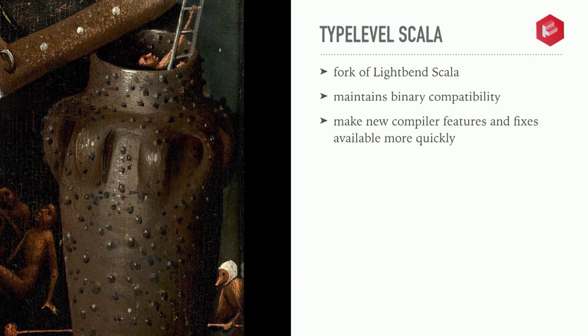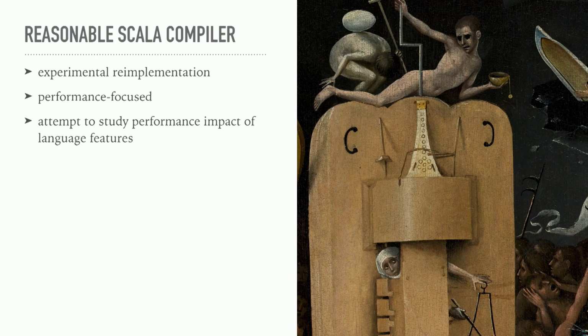Another approach, Eugene Burmako talked about it yesterday, day before, I forget. The reasonable Scala compiler. So who watched that talk? Yeah, many of you. So just kind of an experimental re-implementation, but as he told us, he's making progress with that and maybe making it possible to actually compile Scala more quickly.